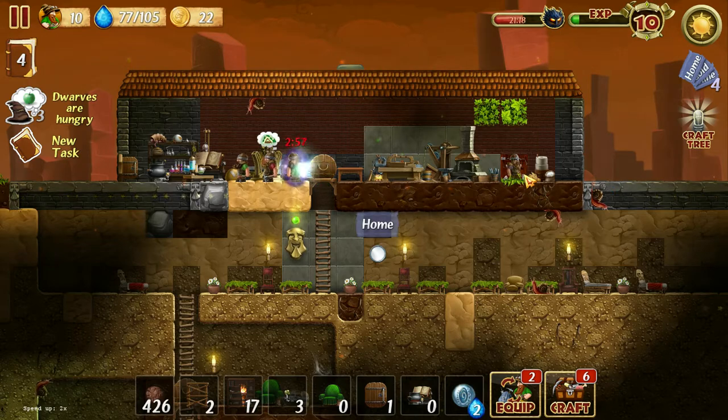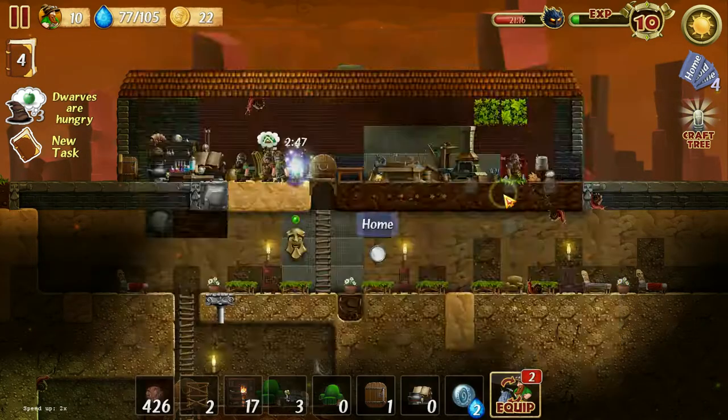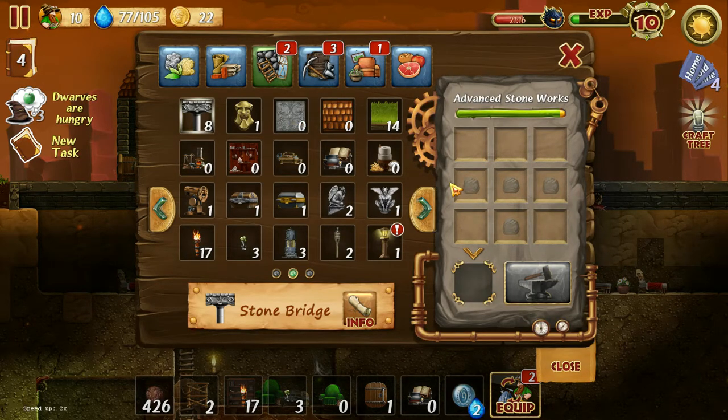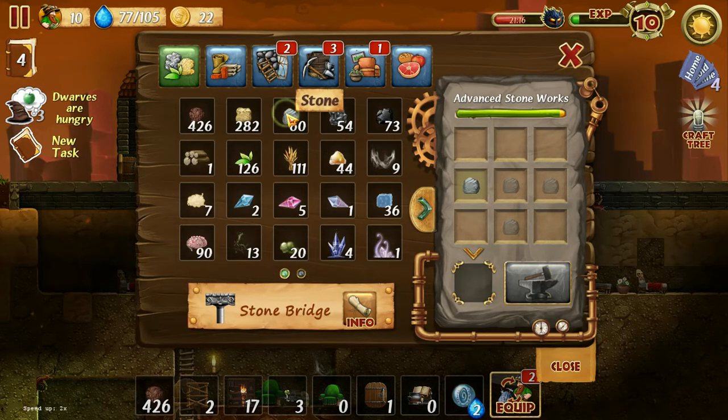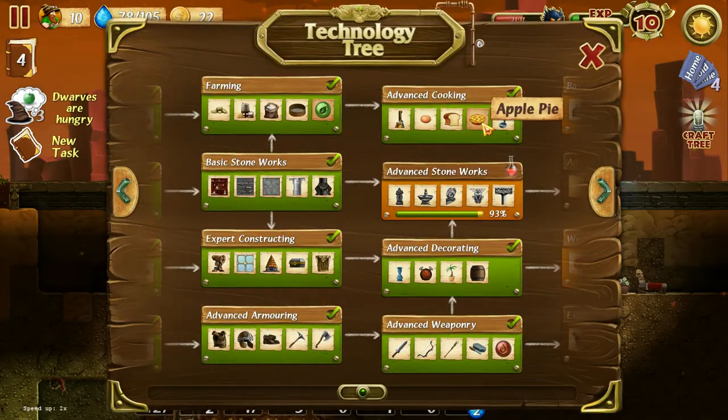Home. Yeah, I need one more of these. 61 stone. I was not expecting that many. Oh crap, and I'm out of time. I was out of time a while ago. So I'm going to end the episode here with him finishing it up. Next episode, I'm going to need to craft a bit more food. Yeah, it shows what... I think that's what you haven't used.